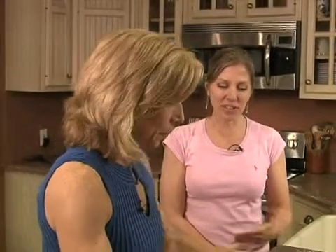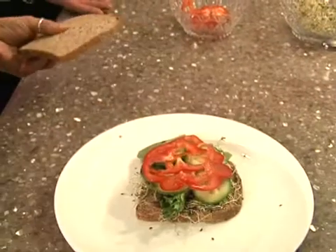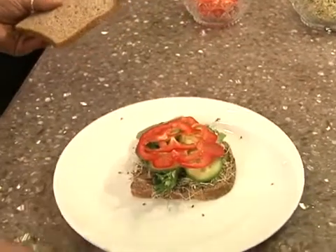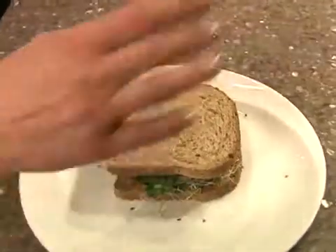It's healthy and it looks really delicious. It wouldn't have occurred to me to put almond butter, cacao nibs, sprouts, greens, and peppers together! It's a great combination — you're getting your protein, your fiber, your good fats, some flavor, some crunch. Would you like to taste it? I would love to.